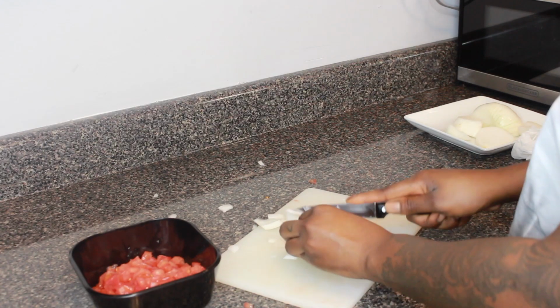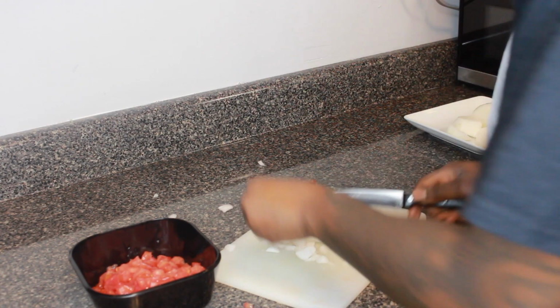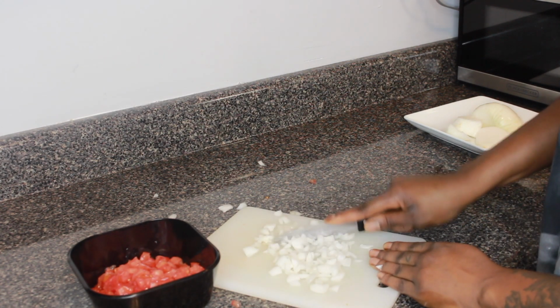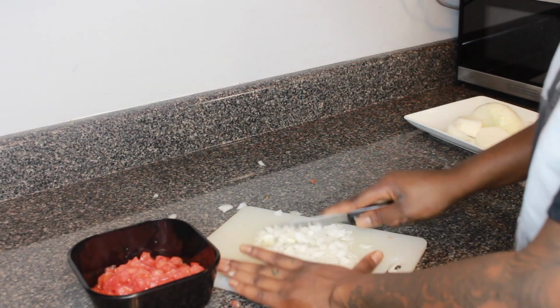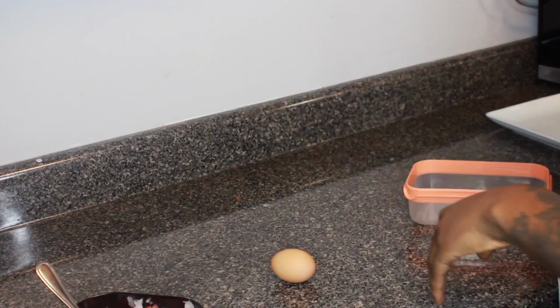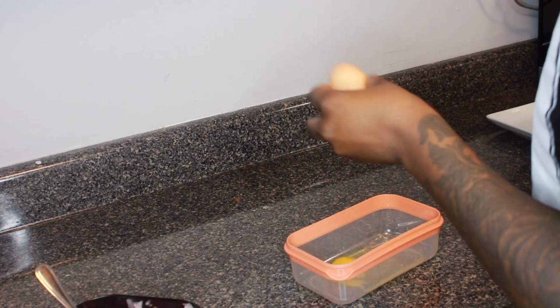But yeah, then I cut up half an onion. I cut up about 3 tomatoes, and that was probably like one third of an onion. It wasn't a lot. I'm not super duper big into onions. I like the taste of them, but cooked onions more so, so I didn't want to add in too much. So now I'm going to start prepping for the tilapia.